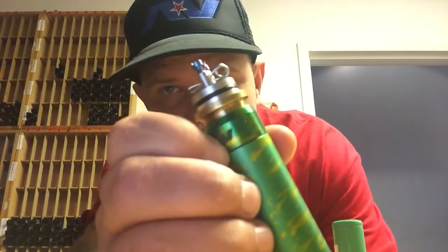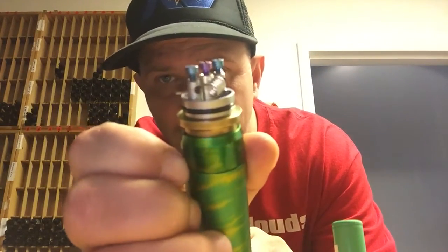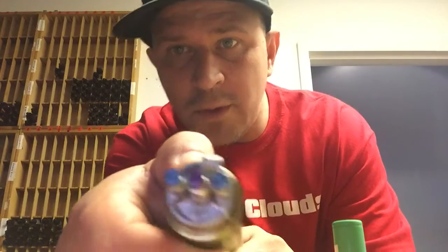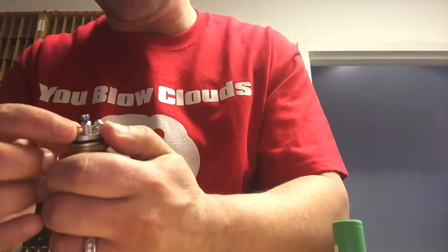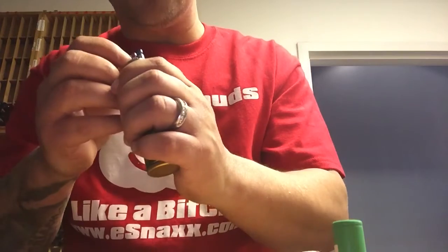There's 2 leads, one at the top, one at the bottom. I always leave the top one for the outside so I have something to help push over the coil. I'm not saying that I'm a professional coil builder at all. I'm saying I know this build pretty well. So I'm going to leave the outside a little longer, and the center one a little shorter so I have room to push it over.